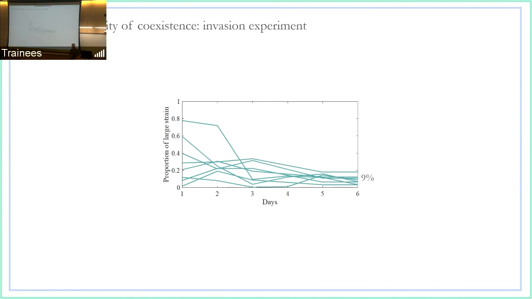Number of clusters, yeah. And this behavior is typical of negative frequency dependent selection. And what we further know is that the main limiting resource is oxygen. So we thought, okay, maybe they're competing over this resource. So if we add more resource, if there is no competition anymore, what is going to happen?